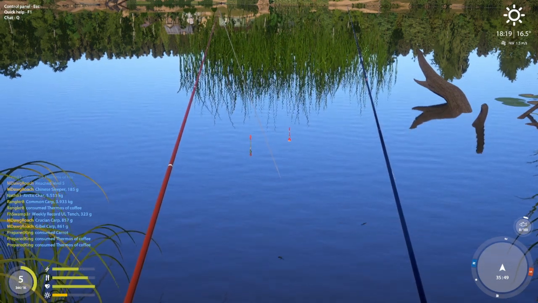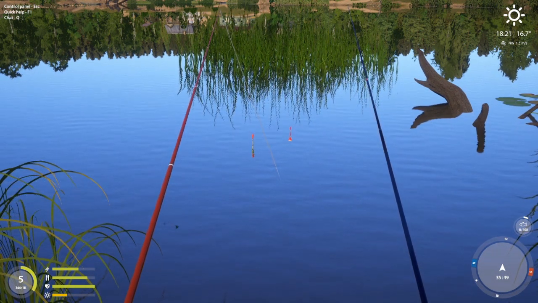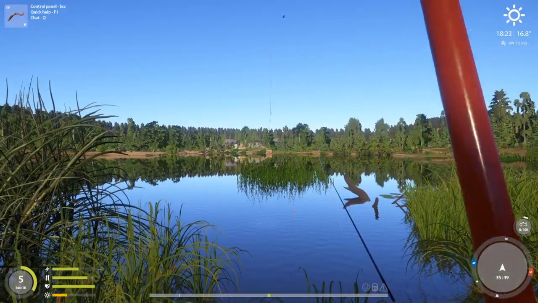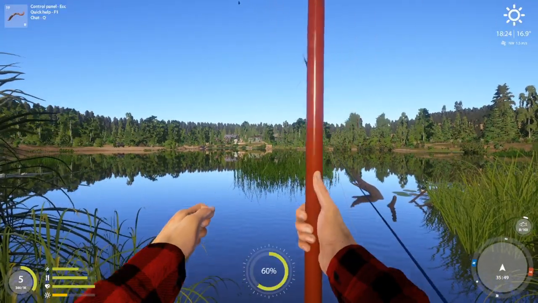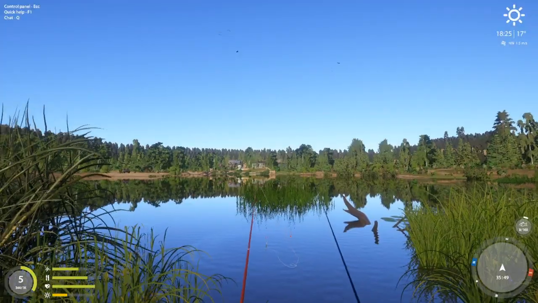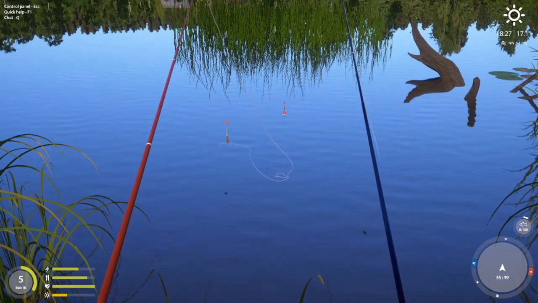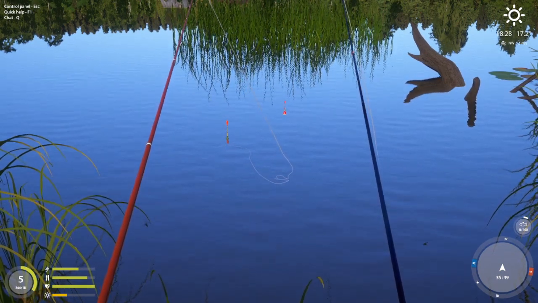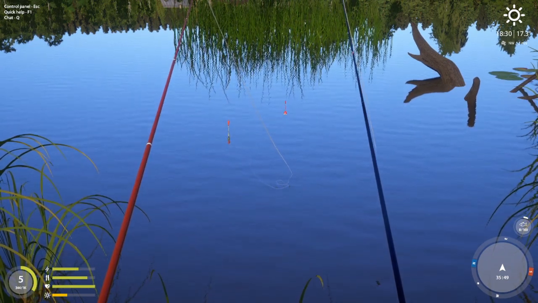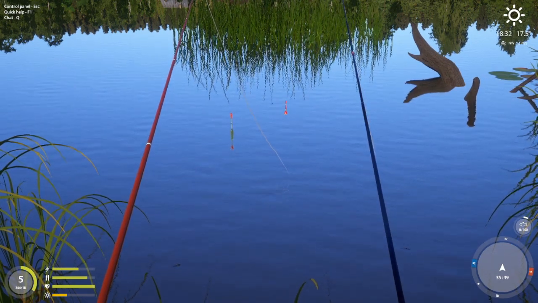Maggots getting a quick nibble as well. The plus side of maggots is they are so cheap that if that's what's working, it's worth using it. You can get more maggots really easily, affordably. Look at how it's standing that float up.